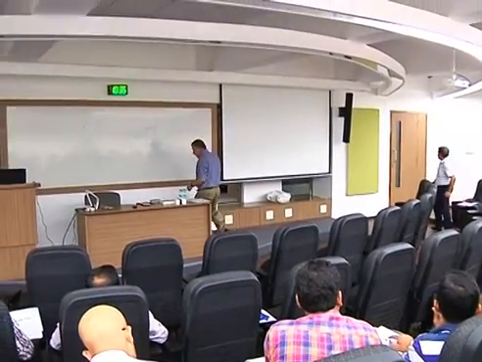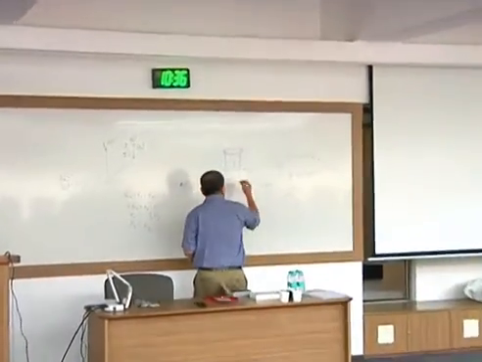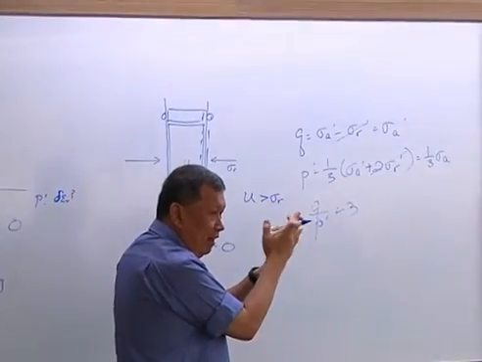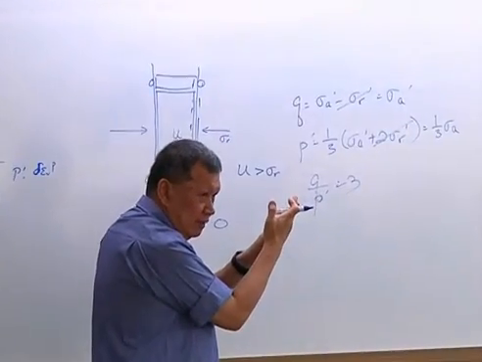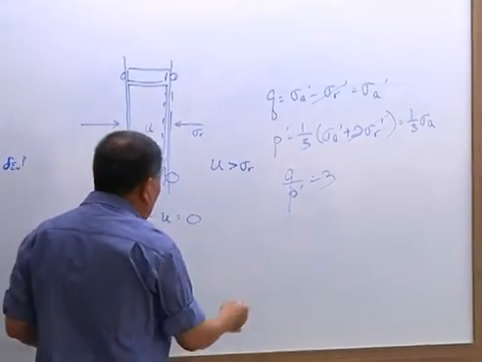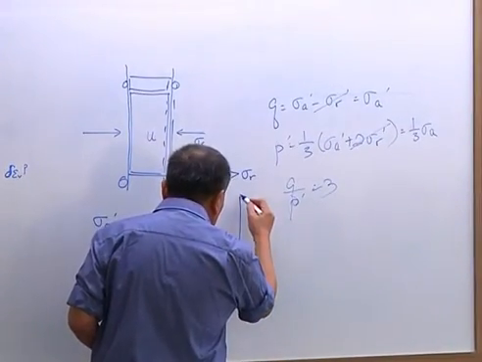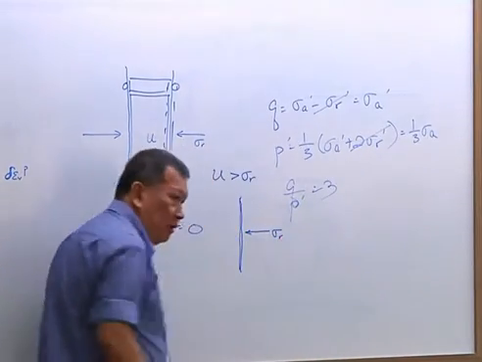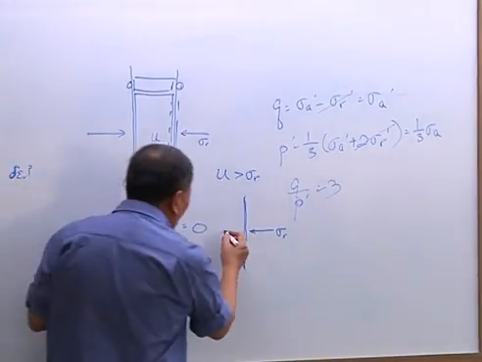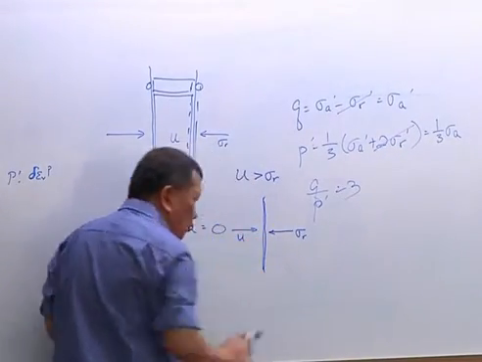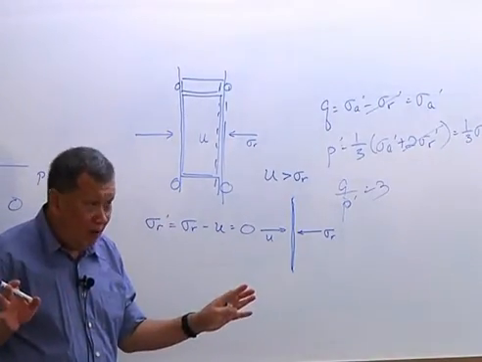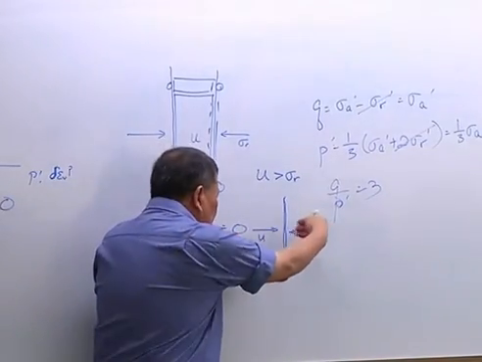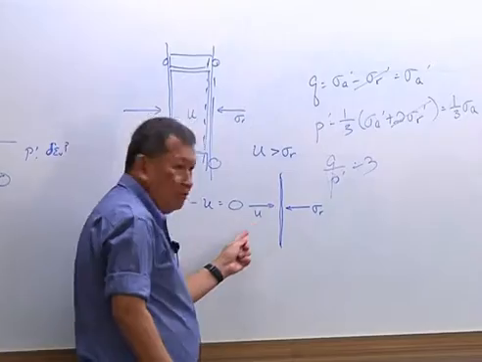Limitation of triaxial test. I examine a small region, say a region here. The contact between the rubber membrane and the soil surface. The contact between the rubber membrane and the soil. If you look at the equilibrium equation of the rubber membrane, on one side of the rubber membrane you have the cell pressure acting. On the other side you have the pore pressure acting. Assuming that your rubber membrane has no stiffness at all. Alright, just a membrane with no stiffness. Then the membrane will be pressed against the soil as long as sigma R is greater than U.